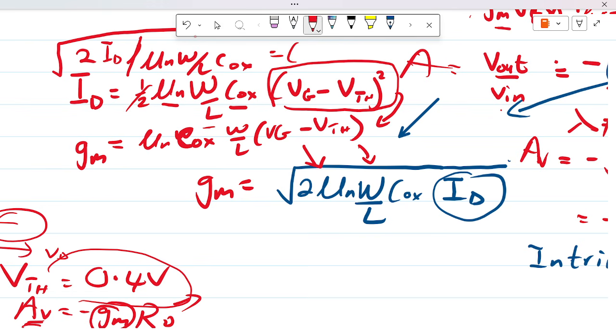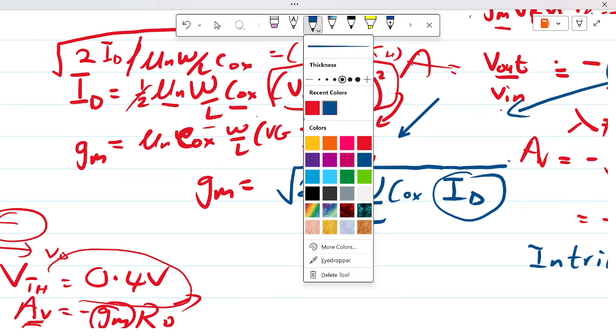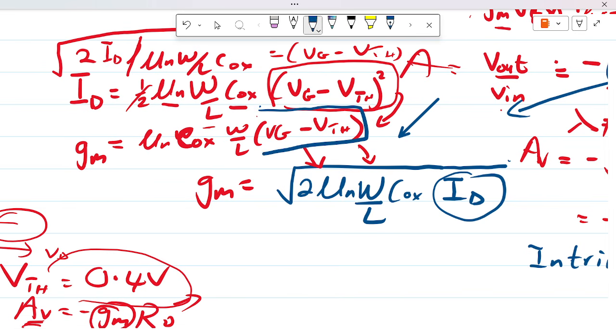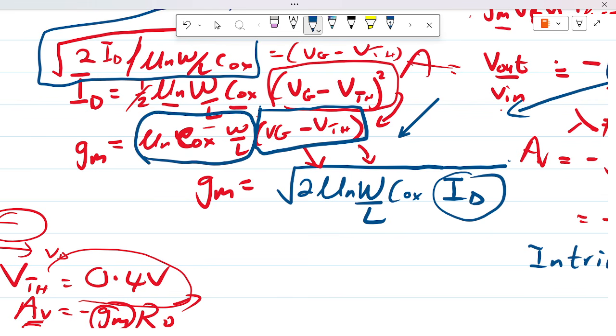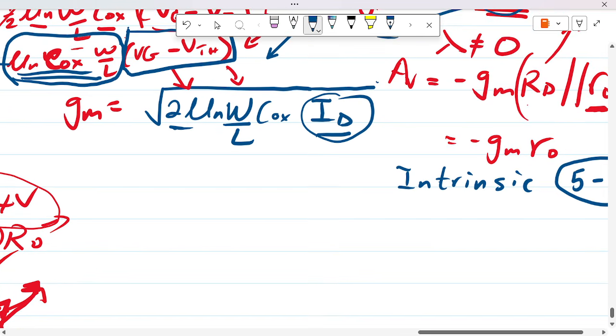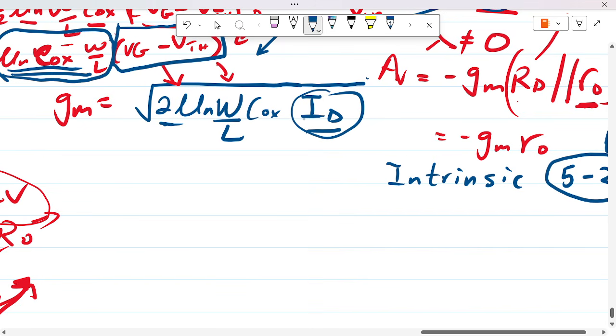Okay, so that should be it. So now this is the VG minus VTH, and once I replace this guy with all of this, then I unfactorize this inside that, so it comes with a square, meaning this will cancel the square, and that should be 2ID and all this, so 2ID. Okay, sorry about that, I just wanted to be sure. So that is correct.